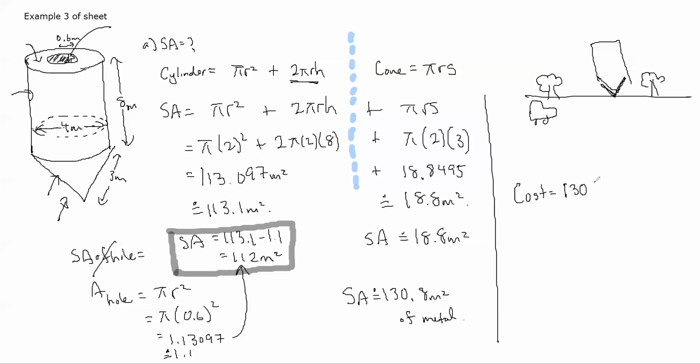So I have 130.8 meters squared, and that's multiplied by 12.50 dollars per 1 meter squared. Why did I multiply it in this way? Because by unit conversion, if I want to get rid of the meters and change it to dollars, meters need to be on the numerator and the denominator so that they will divide each other out, leaving us with just the dollar sign on top. 130.8 times 12.50 is going to be $1,635 just to buy the material for this.